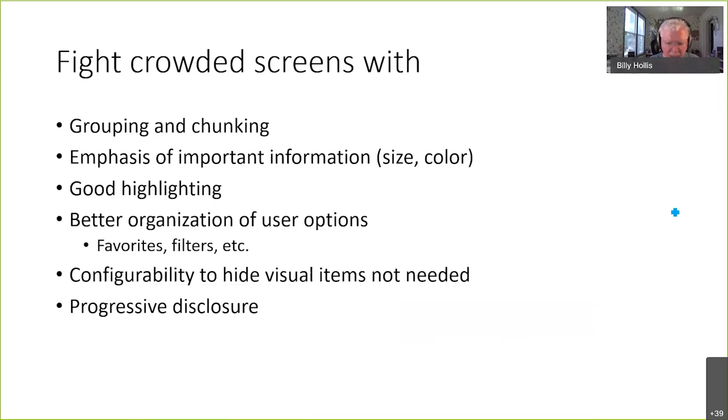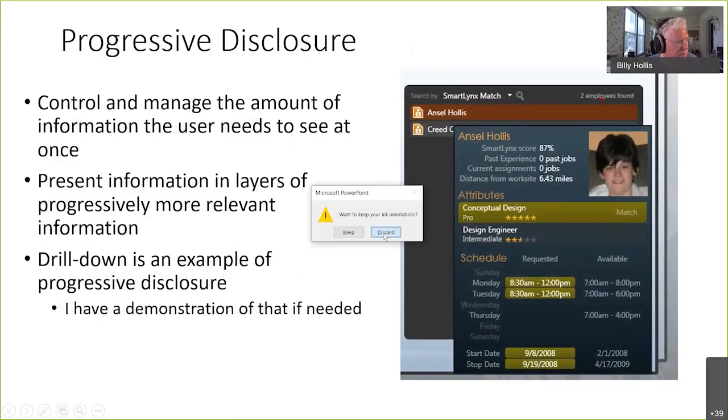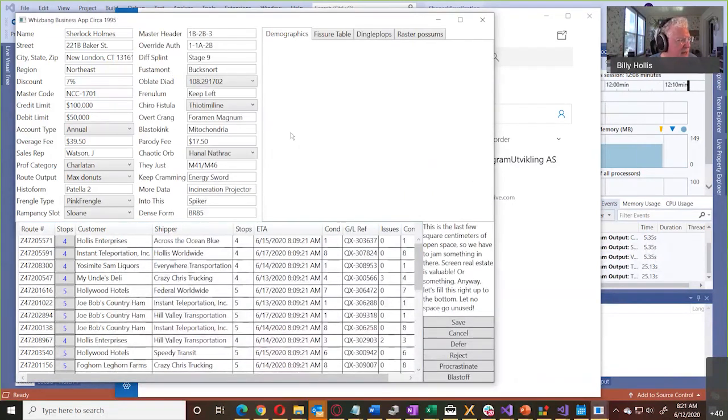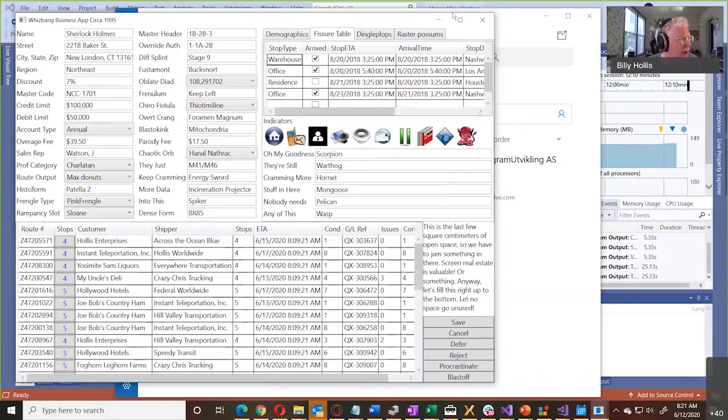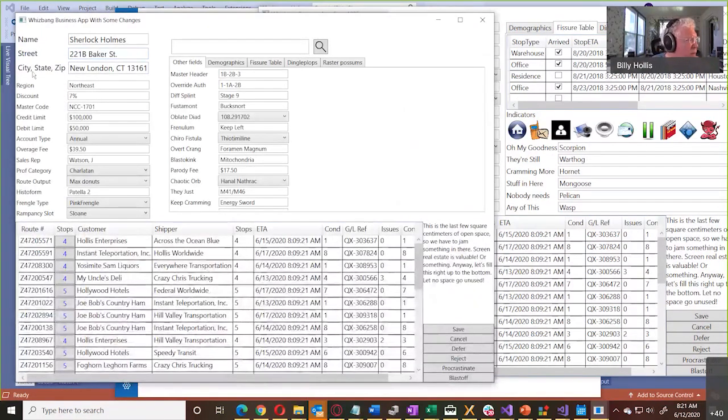So let's kind of show a little bit of this. We've seen this guy, and this is the very crowded example of it. And then let's see just the first step or two towards decluttering that. So we can make the thing that's very important bigger, which, if we know that they look at the person and the address and the city every time they come in, then we would want to make that bigger and set it off just a little bit and declutter some of these other things.